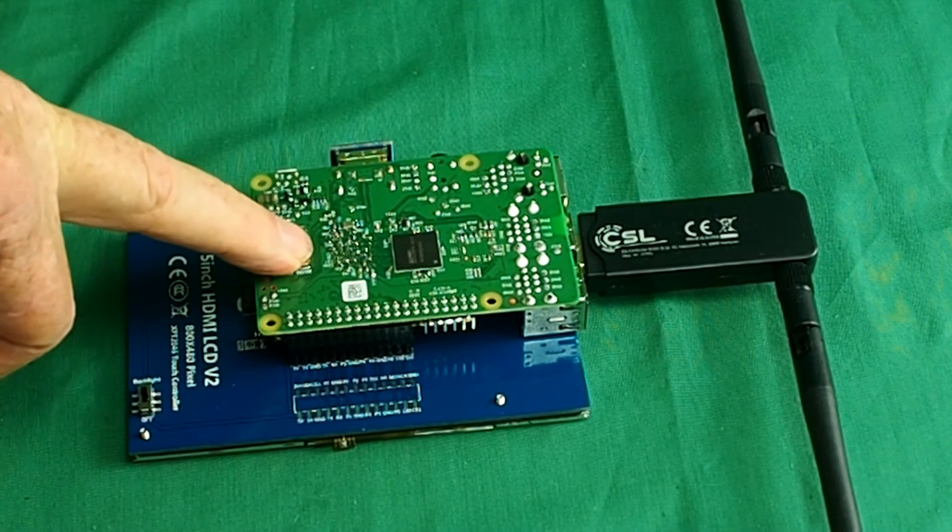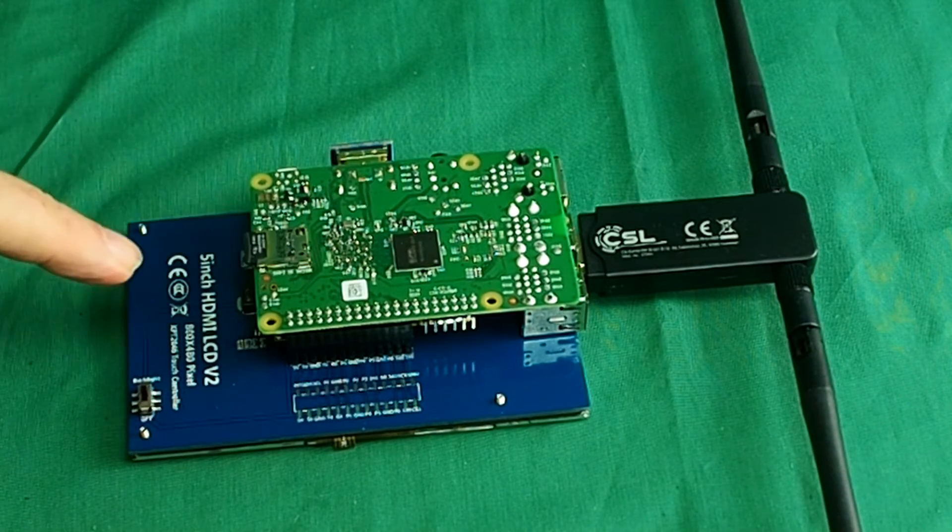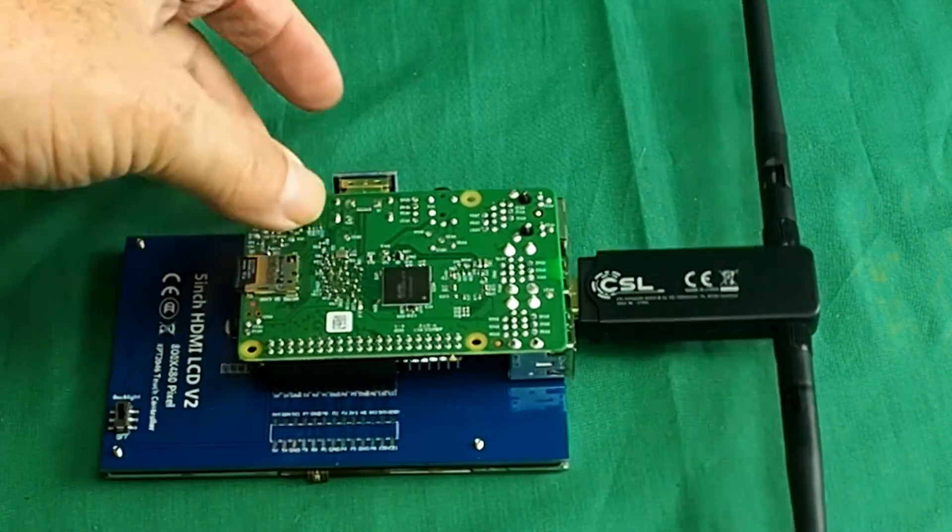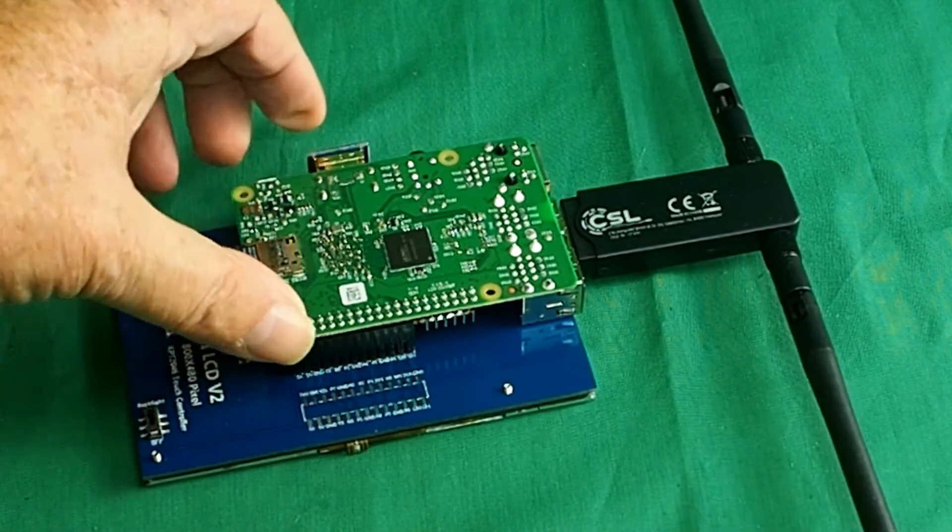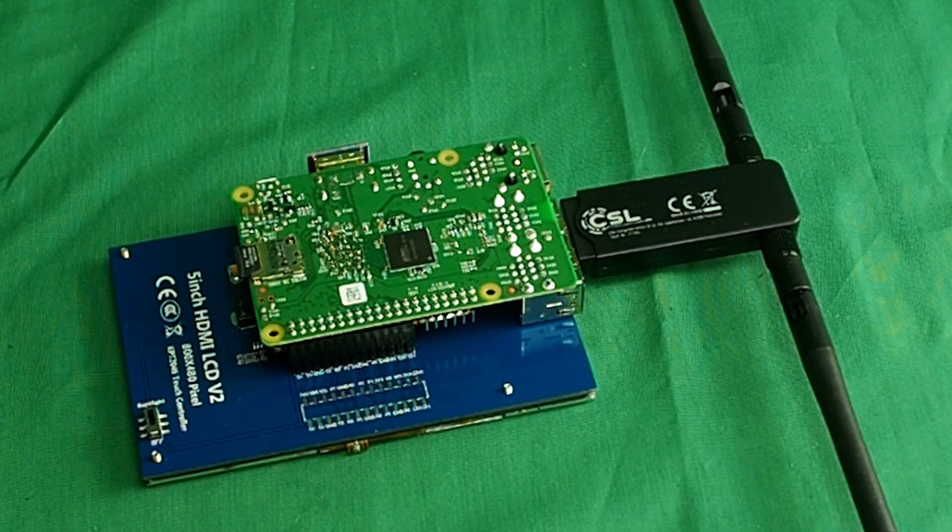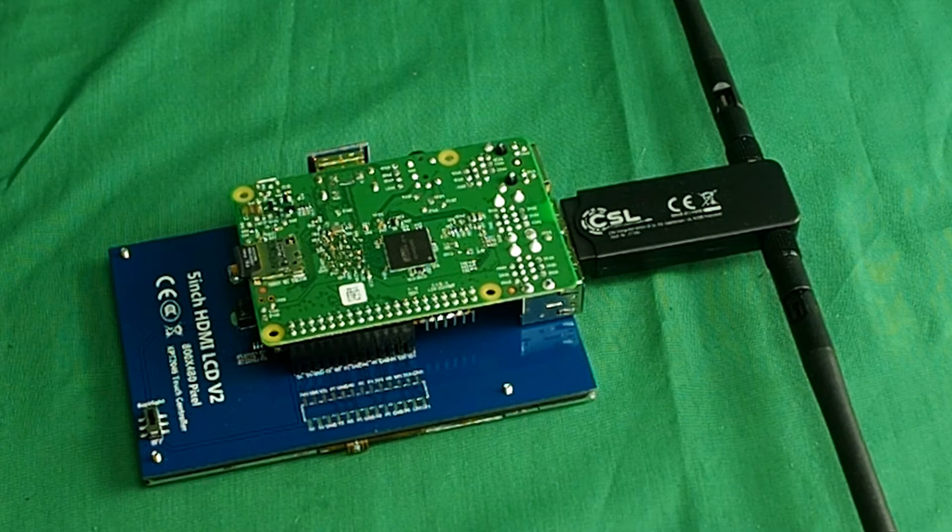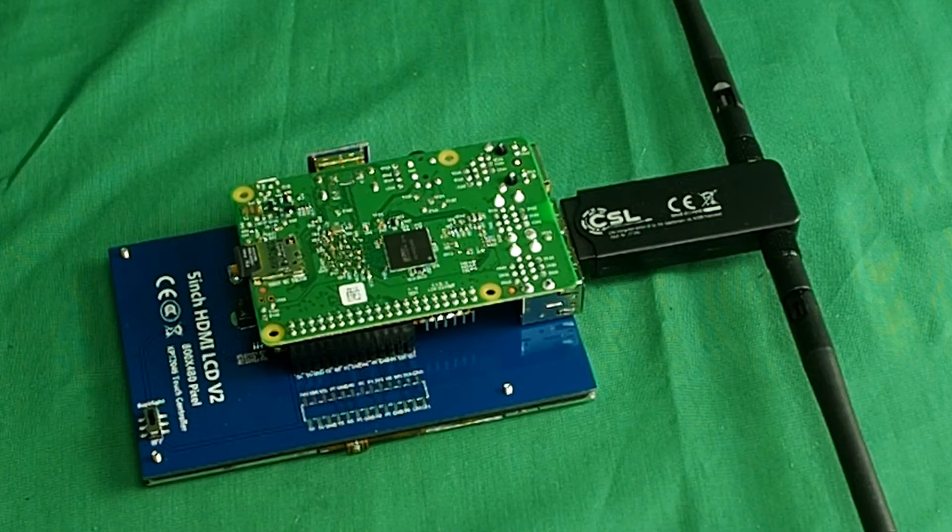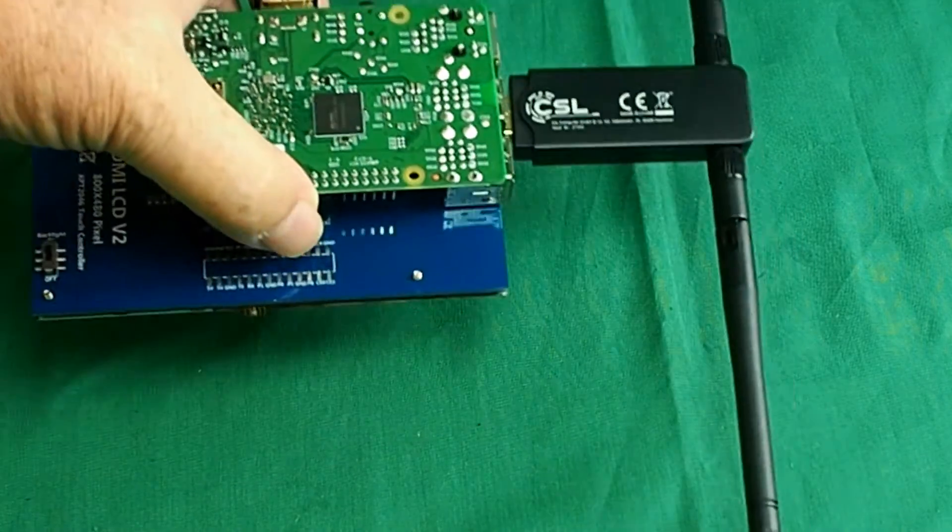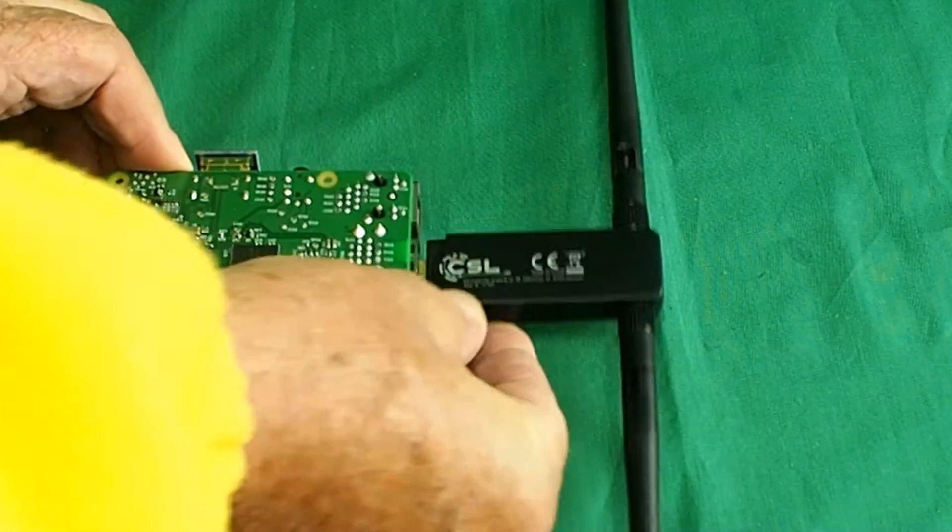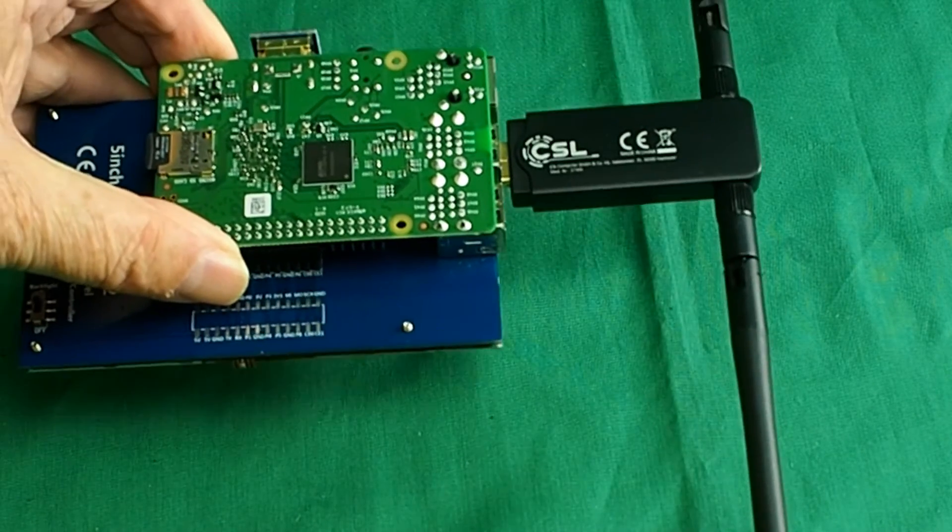Now I have experimented with different versions of the Raspberry Pi. The Raspberry Pi version 1 doesn't line up properly with the monitor. Raspberry Pi version 2 lines up perfectly, so that's the one I would recommend. In my experience, the Raspberry Pi version 3 doesn't work with the HD FPV broadcast system. You plug your Wi-Fi dongle into the side of the Raspberry Pi, and that's your complete reception system.